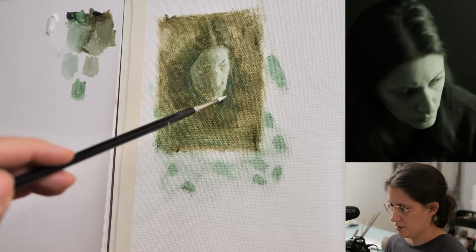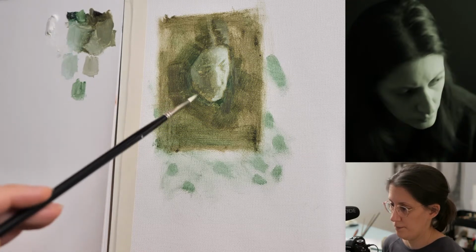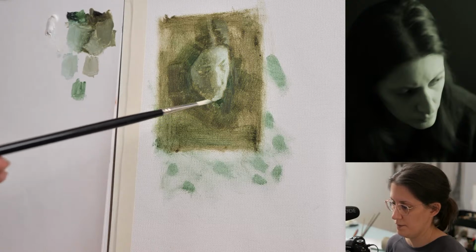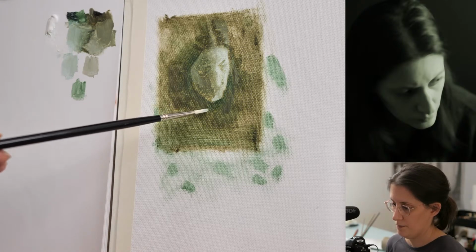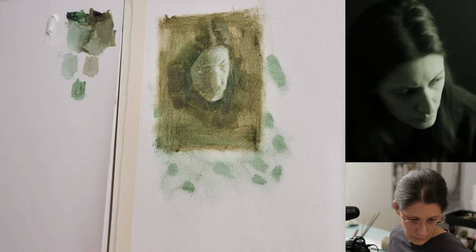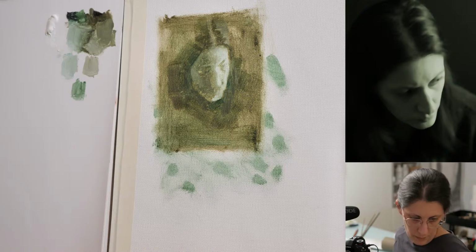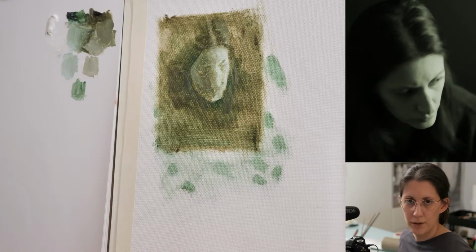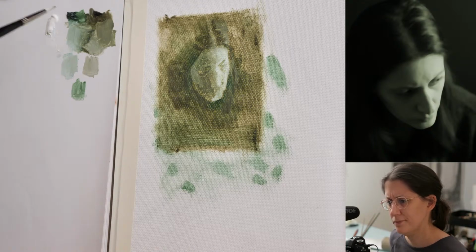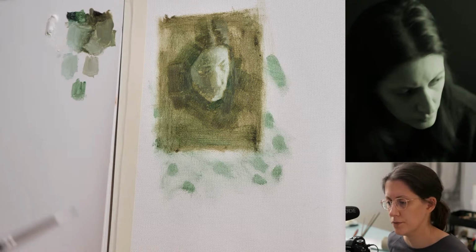And I think you're in the United States, right, Kelly? So it's a US brand. I know Old Holland can be a little bit expensive in the US. Yes, Rublev is a natural pigment. I think they actually get it from Italy, so the original place. I'm not sure. The stuff is also called Verona green, from the Italian region of Verona.